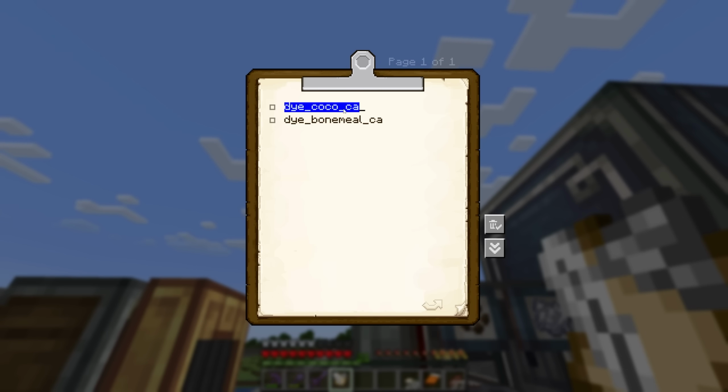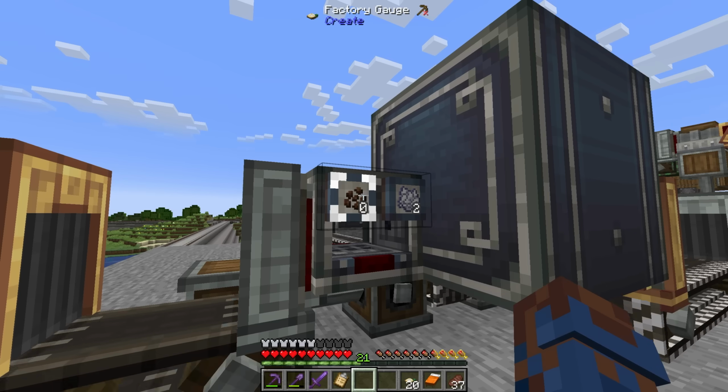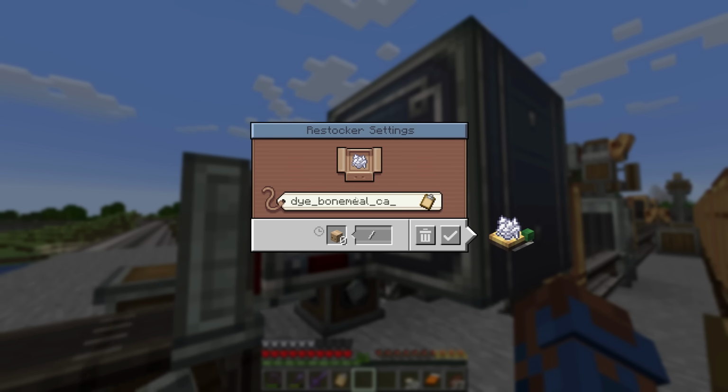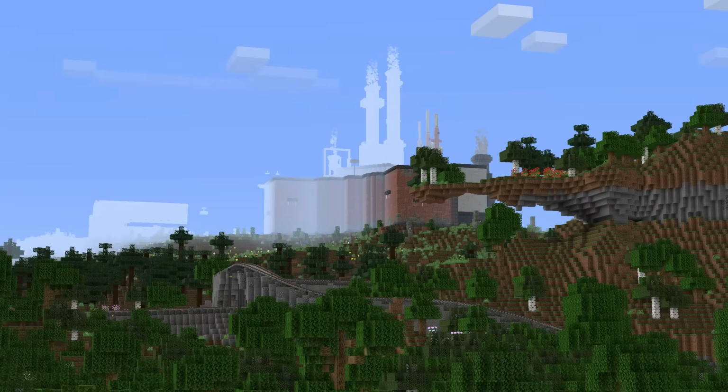Either way, I just need to copy this address right here, and then we need to put that address there for the cocoa. And then this one we want to copy, and I want to put it inside of this one. So we just have dye, bone meal. Just want to make sure that it's a different name than what we're actually using in our chocolate factory.